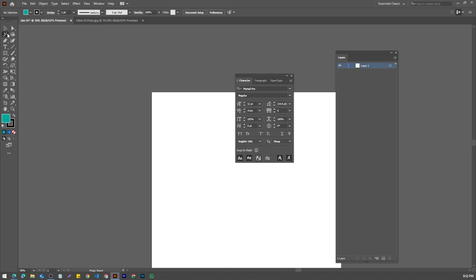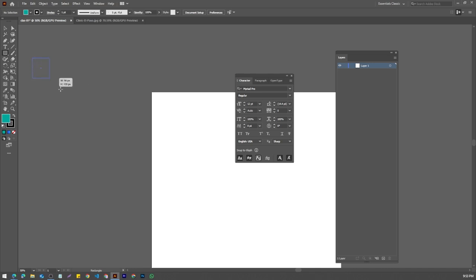So as you can see here, the magic wand tool. We also had the magic wand tool in Adobe Photoshop. If you remember, guys, in Photoshop, let's say I have an image, and my image has same-color areas. If I click the green color, the whole green related color area will be selected. The same thing happens in Adobe Illustrator. If we have the same color vector graphics, they will be automatically selected.